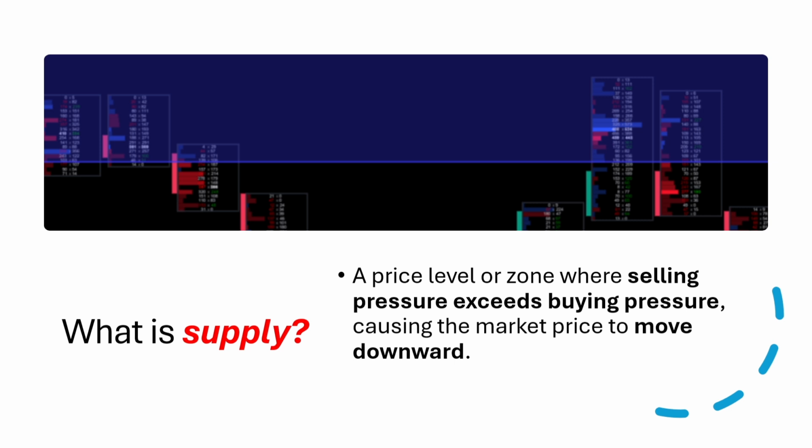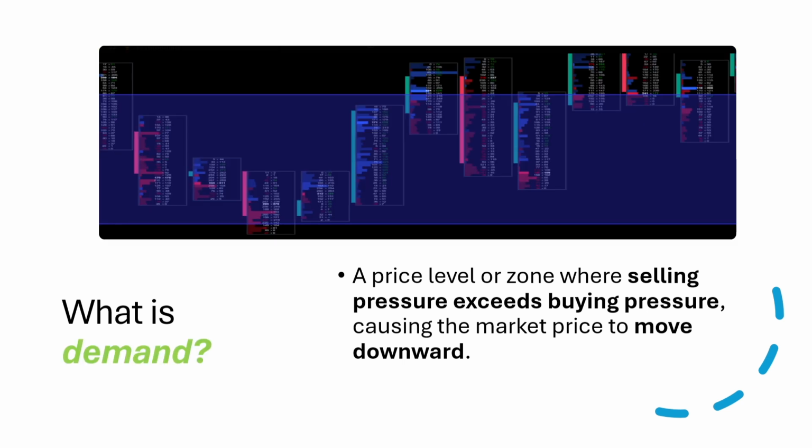A supply zone is simply an area where supply exceeds demand, where selling pressure exceeds buying pressure. We're going to be going into how you can read that. But if you've watched the previous videos, you will know that there are a lot of aggressive buyers. The blue inside the candle represents more market buy orders than market sell orders. And this is the main reason why the market moves down. In fact, it's the only reason why any market moves down. There is an oversupply.